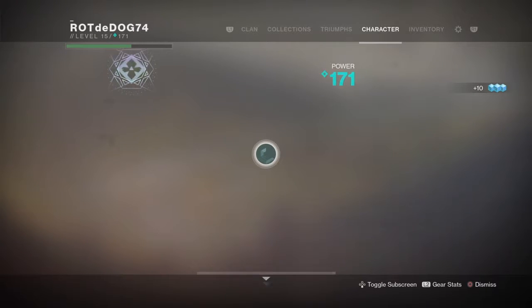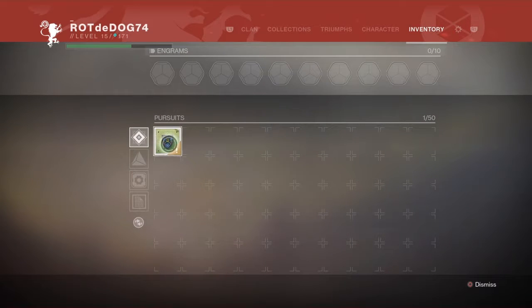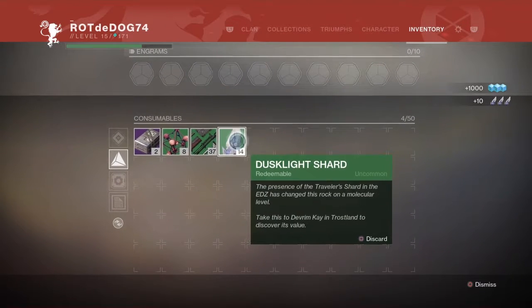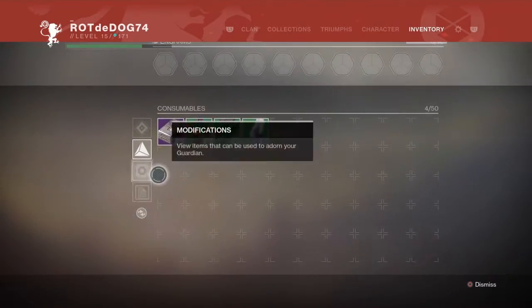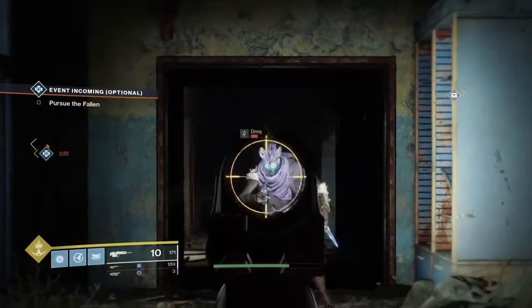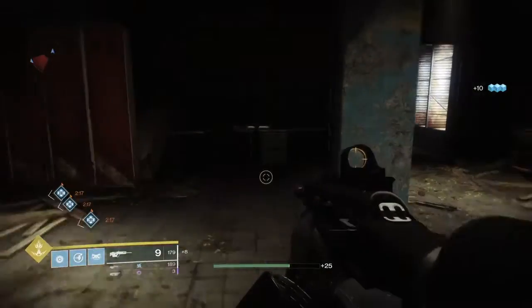Right, so let's claim that bounty. I've got this bounty completed, so let's claim it, which gives me 1,000 things. Now I've got 14 of those shards I can turn in to what's his name to claim some more. This is like a hunt.